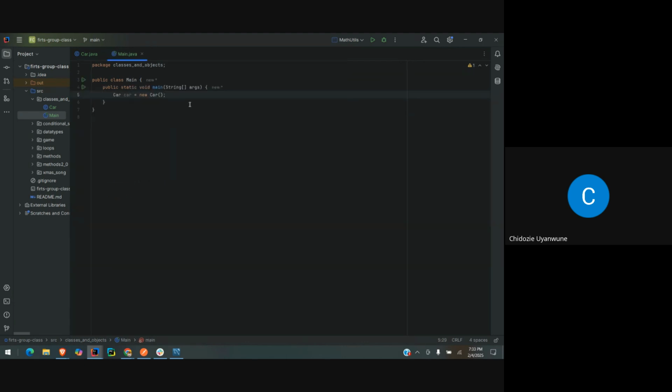So we'll come here. Number one, for you to create an object of a class, you need this new keyword. It's a keyword. So you just do Car. This name can be anything. We can decide to call it Tesla. Then we do Tesla.setBrand. The brand is Tesla, of course. Then Tesla.setColor. No, I like black.